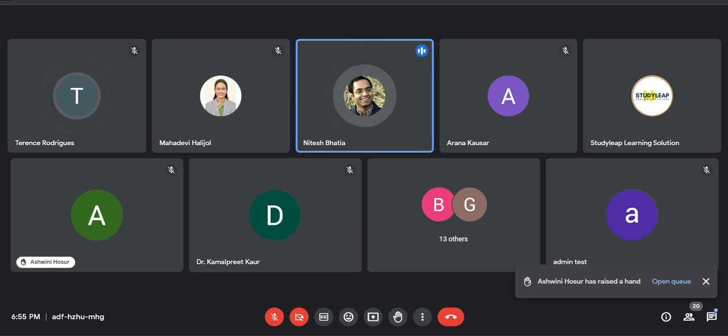Anyway, Mr. Terence, please remember bibliometric is something else. It is related to it, but the approach, the process and the methods are completely different. So the first thing any researcher should understand is literature review. The second is meta-analysis, and the third is bibliometric analysis, which is again a different ball game.